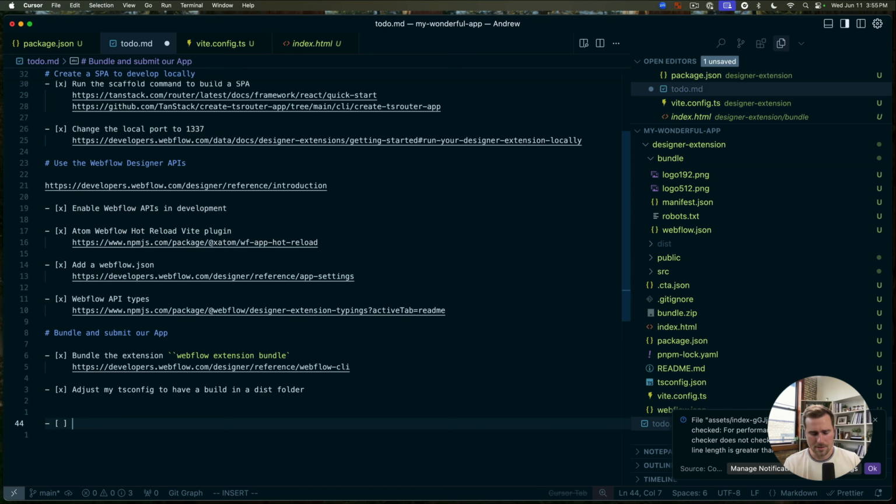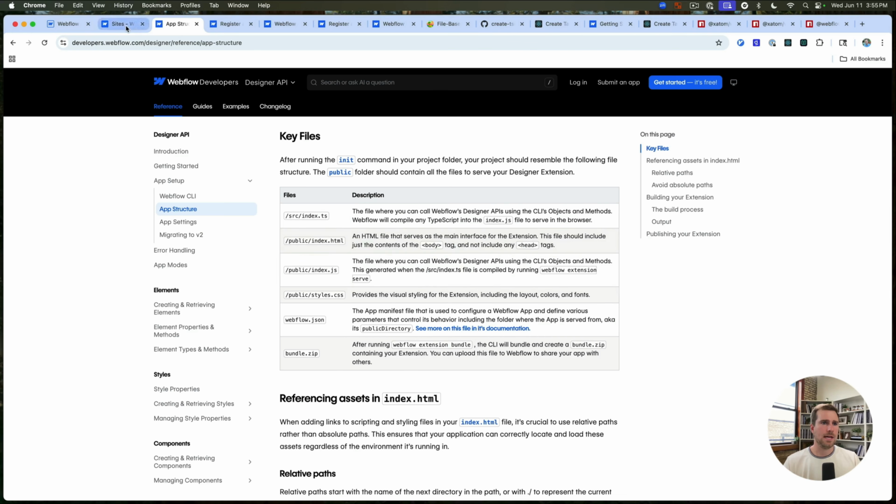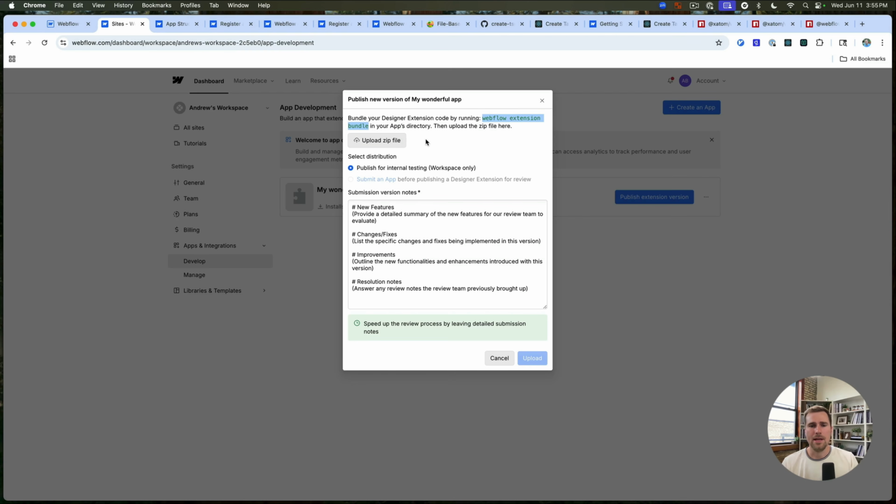So now we want to test our bundle. How do we do that? So if we go back to our dashboard here, we have the option for publishing for internal testing only. This helps prevent the classic "it works on my machine" issue. So this will be representative of the same environment that the Webflow app on the App Store has. So we go in here and we can publish for internal testing only. This allows us to test our app in an environment that is very similar to what's going to be submitted to the App Store.